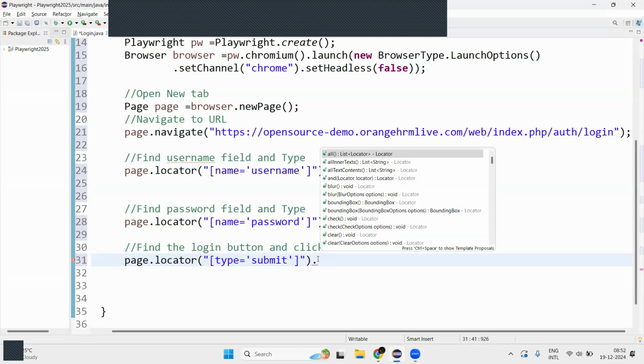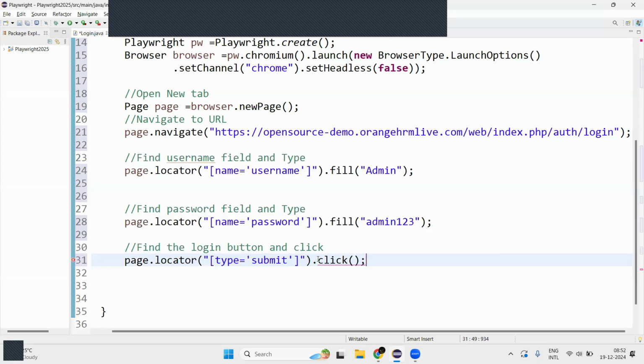Dot. So here also the same method, I mean the click method. We are just going to click on the particular login button. So we have a method called click. Okay, so we'll see how this is working. Then let us validate with the text. We are getting the text and we'll validate it. I'll run this.